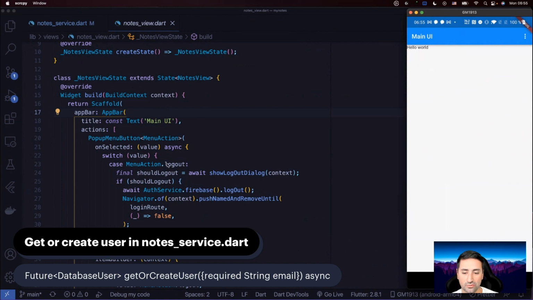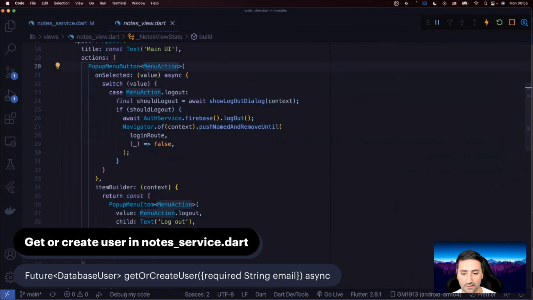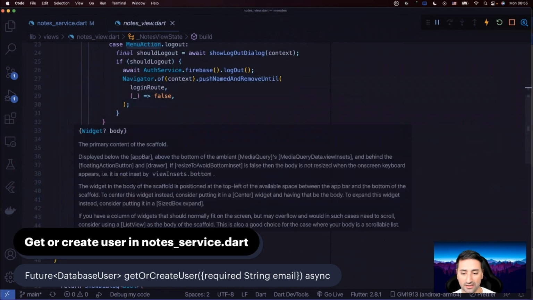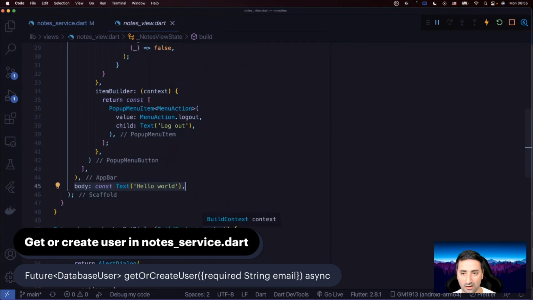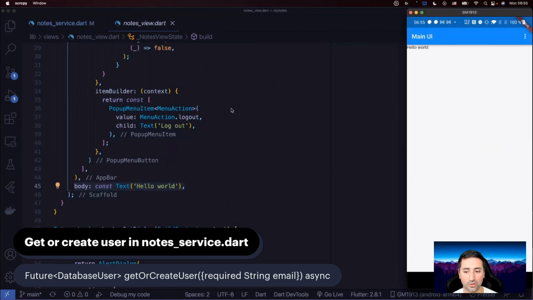You see in the main UI of our application, we have this hello world right there, because the body of our notes view right now just says hello world. So you could pretty much say that the notes view has literally no contact at the moment with the notes service.